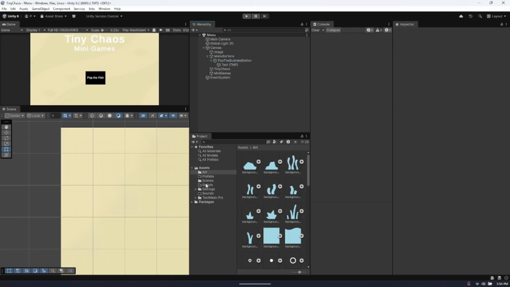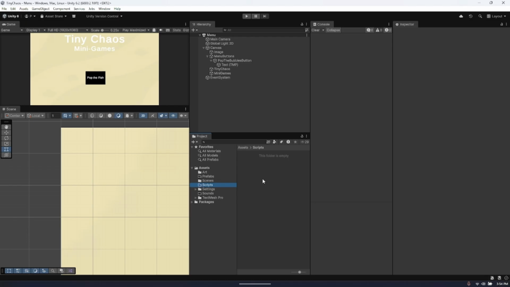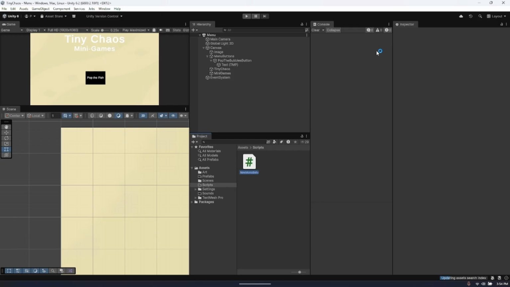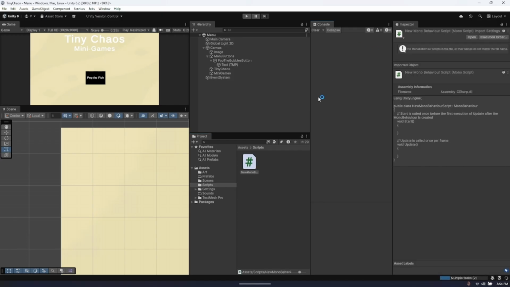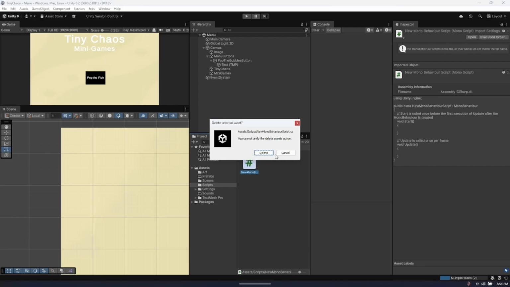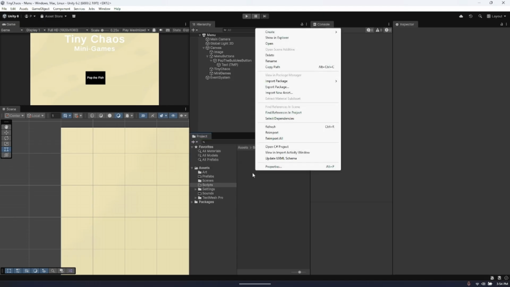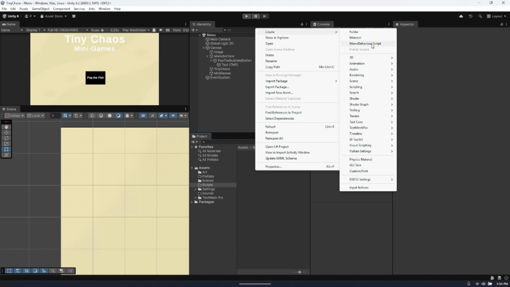Okay, so in our scripts folder, we're going to right click and create a MonoBehaviour script. And we want to call this one, because it's all about the main menu, menu manager.